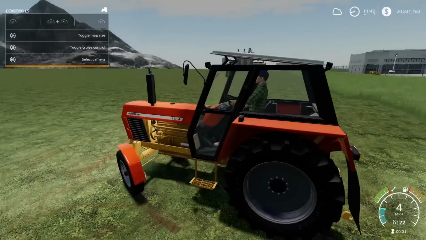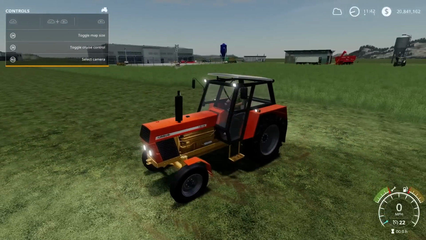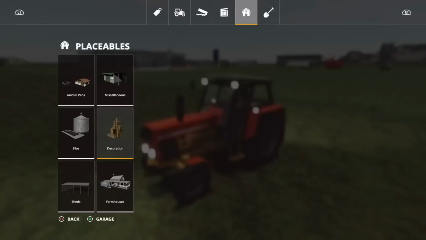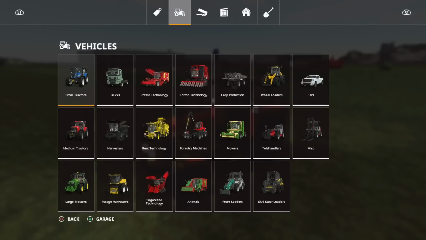This is a 117 horsepower tractor. You can't change the horsepower on that at all, but let's have a look at the options in store. So this is found under small tractors.